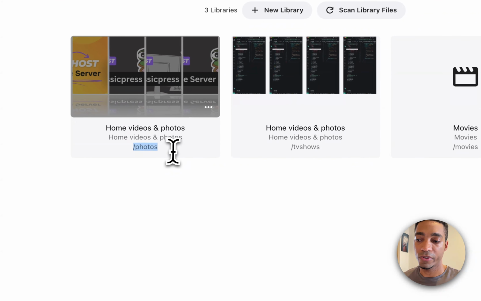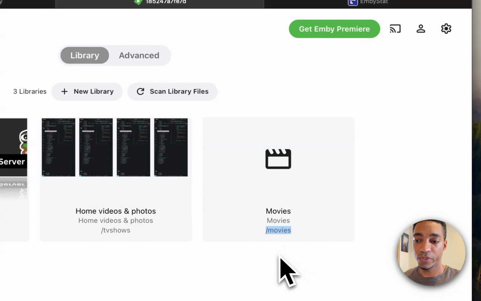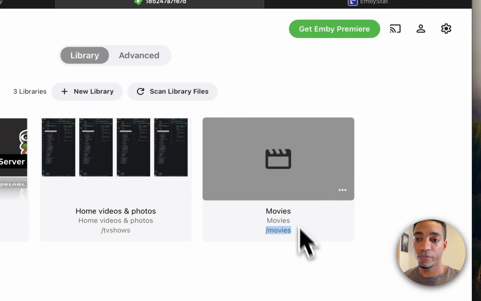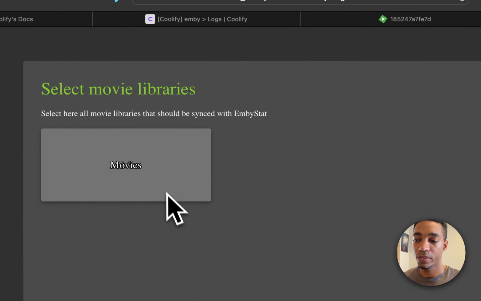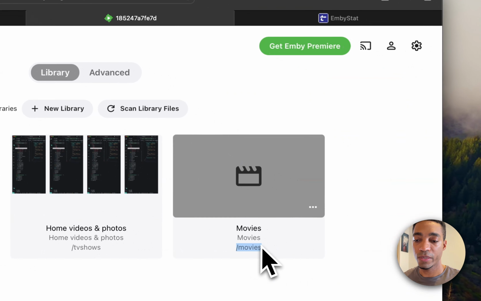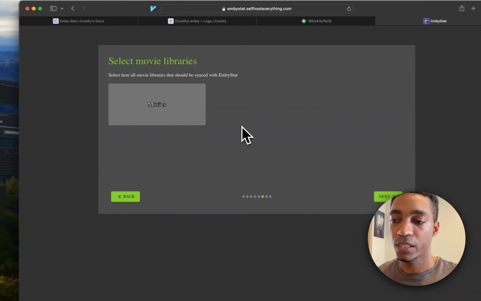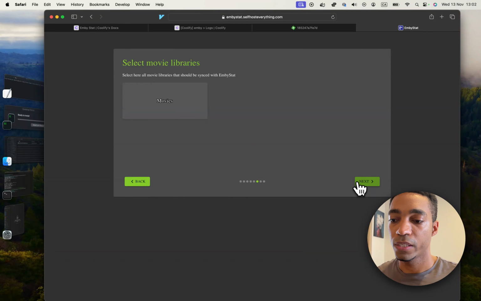And the path is different. I've got /photos, /TV shows, and /movies. And as you can see, the one for /movies is the one that is showing up. So I suspect that it's looking for /movies and maybe also /shows. And so anyways, we're going to click on movies and then hit next.